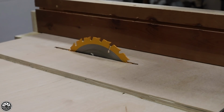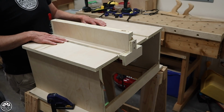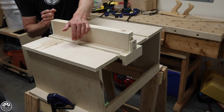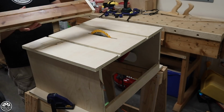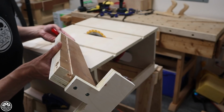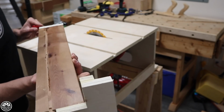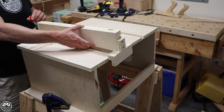I don't have time in this video to do the miter gauge. I'll do that in a separate video because that's something that might apply to all table saws if you're missing a miter gauge. But this fence is going to be pretty handy. It's got the T-track cut into it so that I can put on a feather board or attach a jig to this. So that's gonna come in handy.